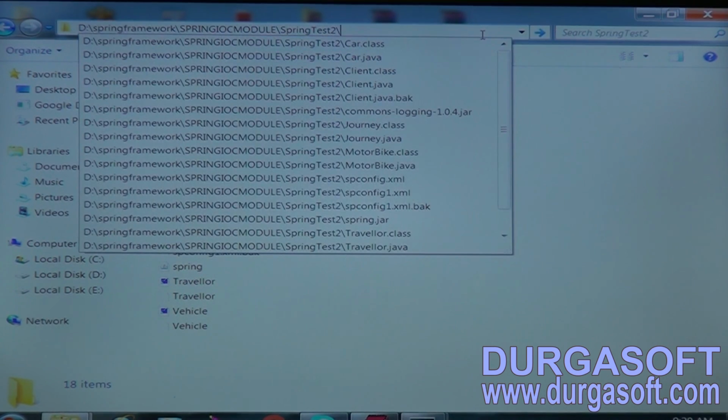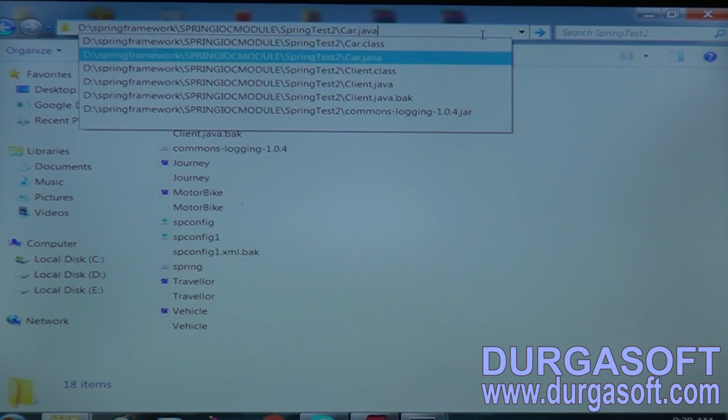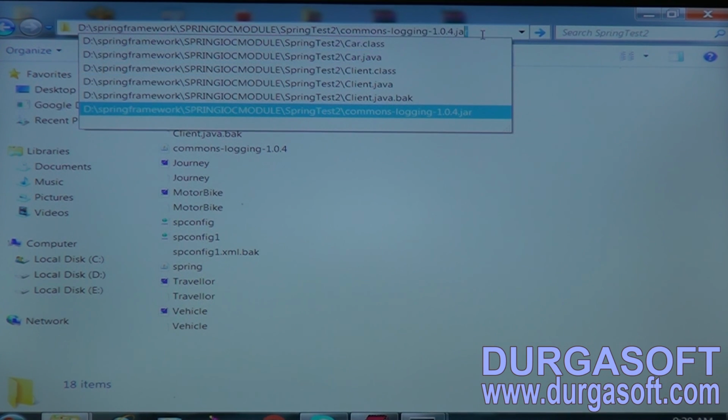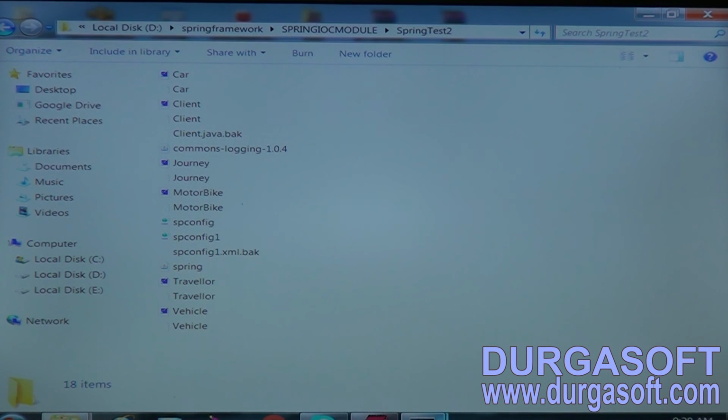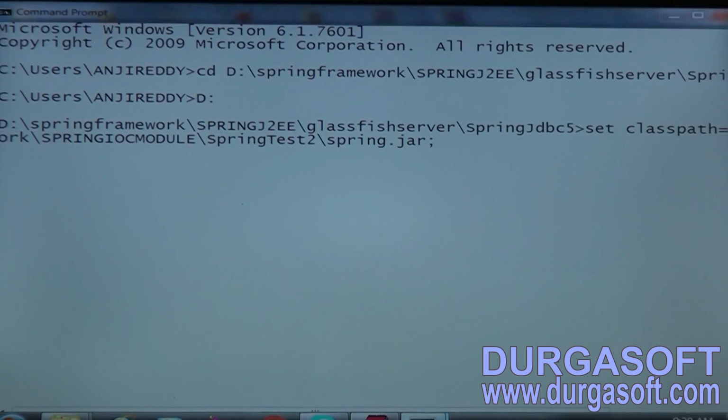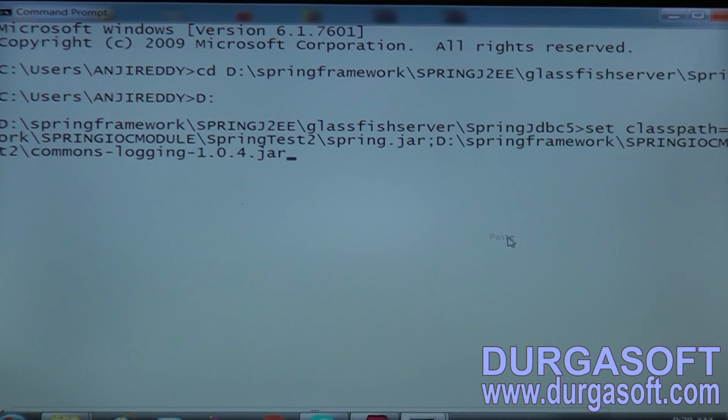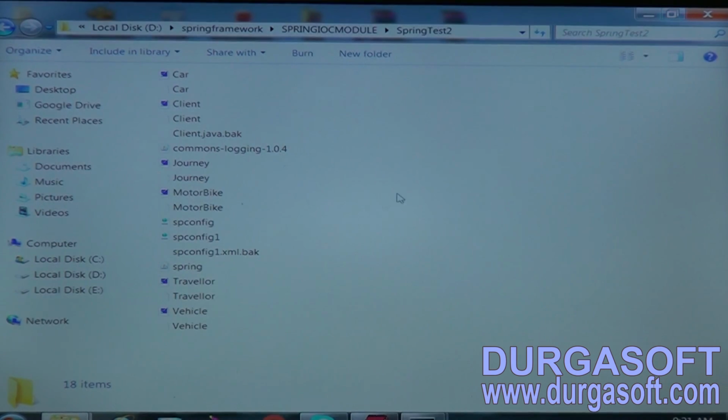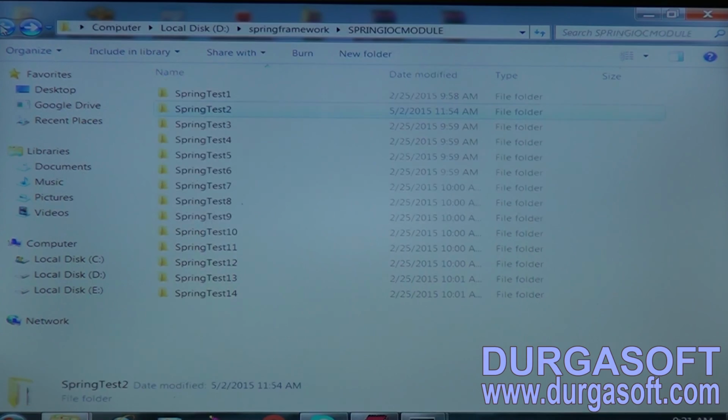Number two, commons-logging. Number three, ojdbc14.